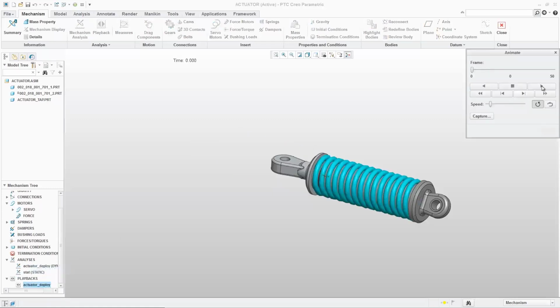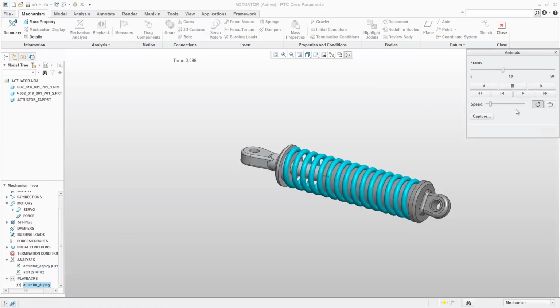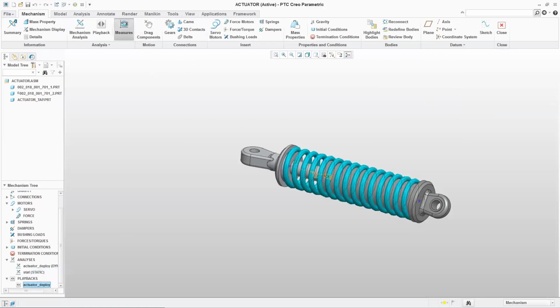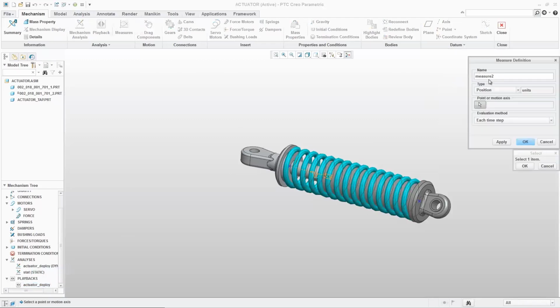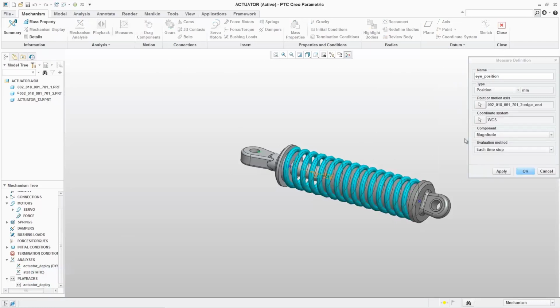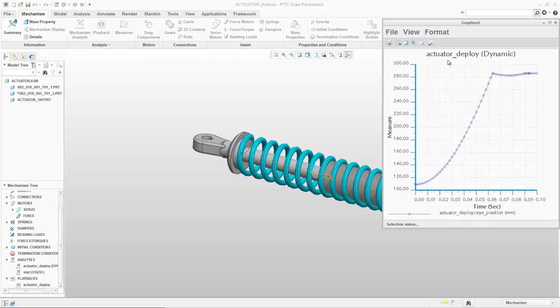And then if you play back just to see how it's going to look, now we can see it's a bit slower. We might have some bumping at the top, but even on our graph as well, once we've measured in that position, we're able to also see how all of this is going to look like, and if it's correct or not, or if we need to make adjustments.